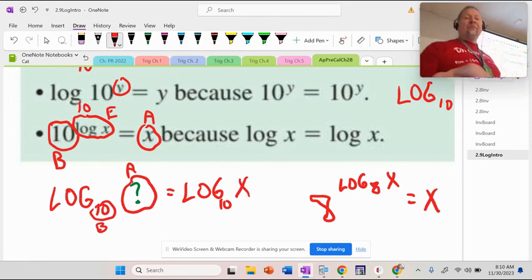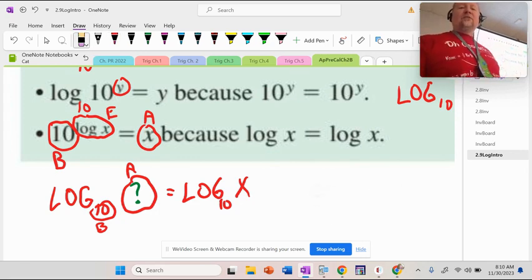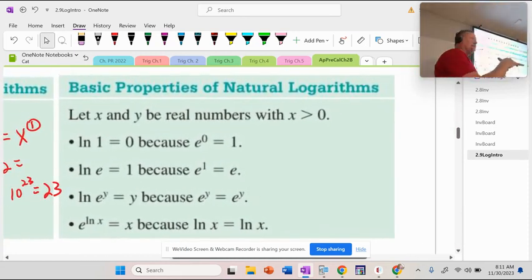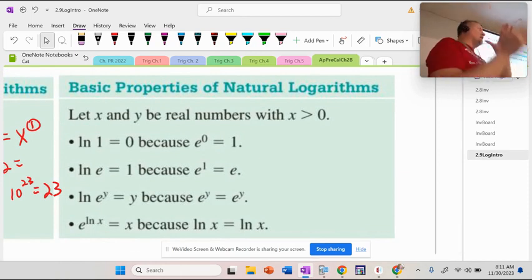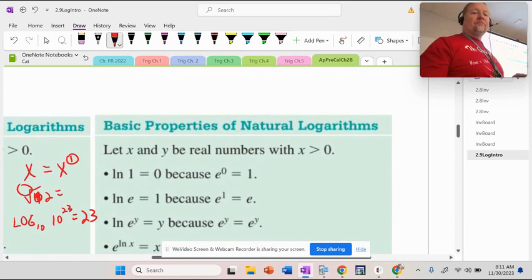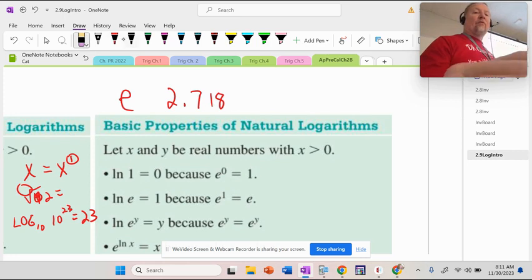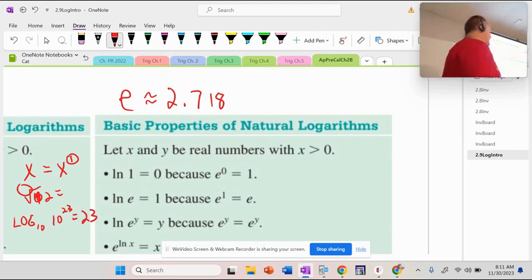All right. So a lot of setup here, and this is why I wanted to do this. The AP kind of is chopped up in my mind about how they explain some stuff, and I just like the Green Book's little thing better. Remember, we actually did e. e comes from an expression that I will not write down anymore. But if you look at some previous notes we did, it is approximately 2.718. The very important number in growth and decay functions. Because of how it's derived, you don't need to know that. You just need to know that it's important, just like pi. It does go on forever. It's a non-terminating, non-repeating decimal, so it is irrational.